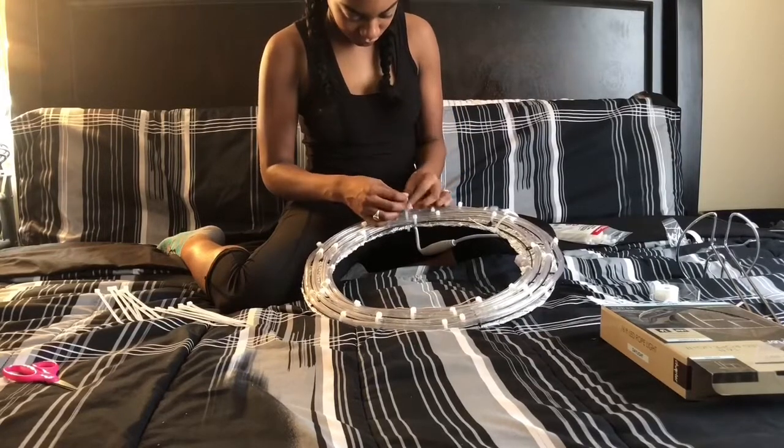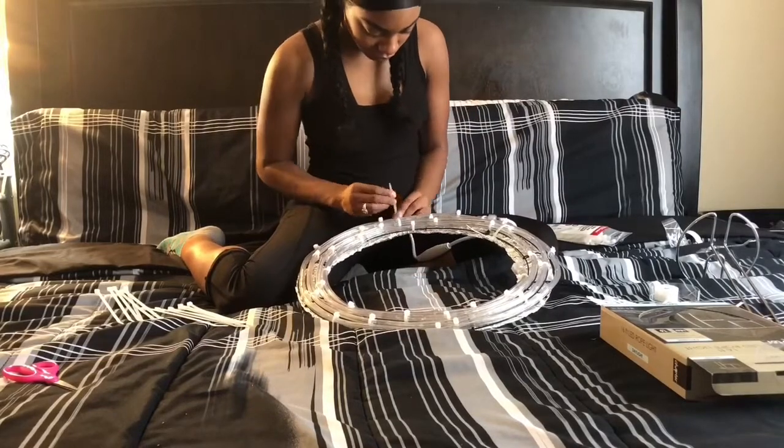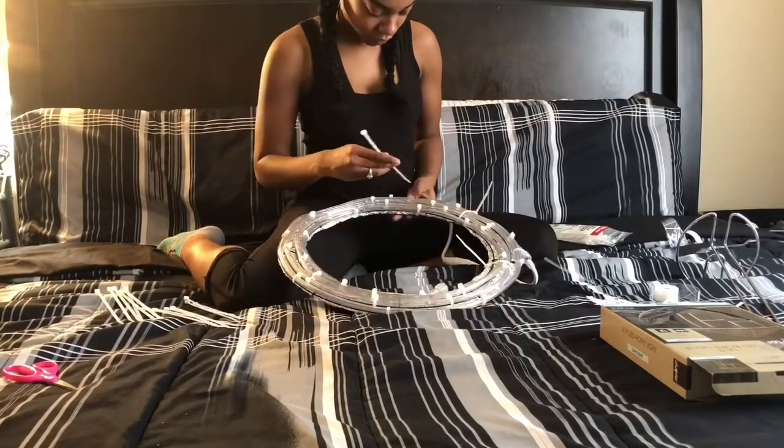So you'll do just a couple of these. You don't have to do near as many as when you were attaching the lights, just a few to make sure it is secured properly to the wreath and the ropes.